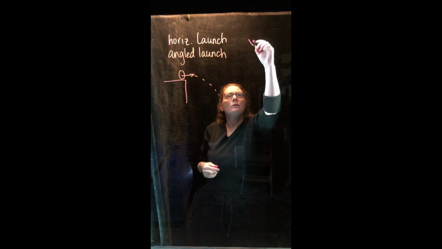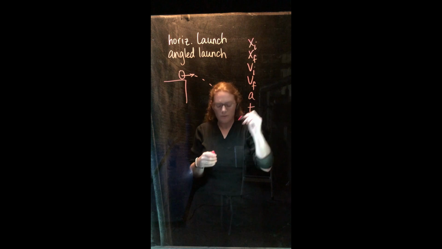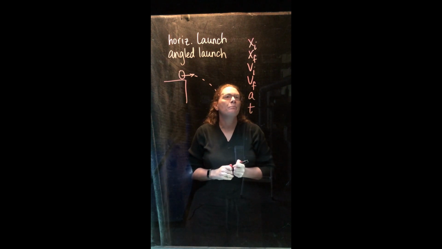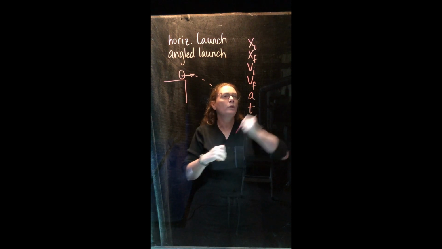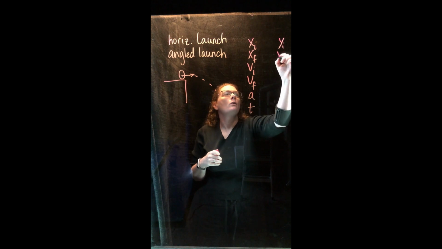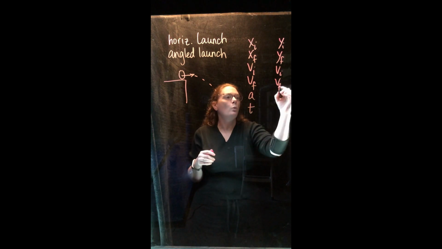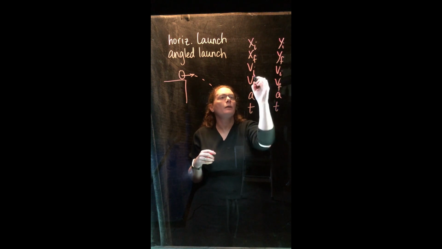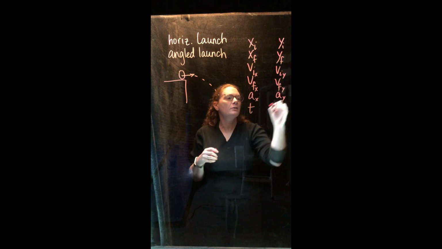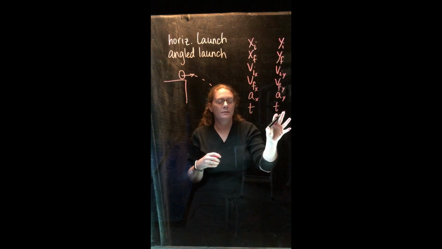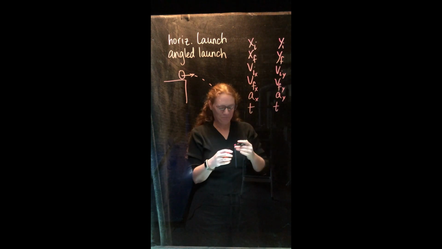Well, let's think about the variables that we've been dealing with. Here are the 6 kinematics variables that we've been dealing with. Now we're going to take the vertical and the horizontal as separate, which means that now we need to think about this in terms of horizontal and vertical. So we actually have 6 times 2, 12 kinematics variables. And we're going to have to start using some subscripts because we've got to keep these straight. This has nothing to do with this, except that the time is the same. So there's a divider line here. You can't do both.